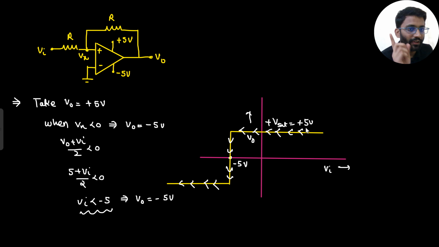Now, if I say my input is moving from 0 to infinity, what will be my output? You will say, I don't know. I need to make another graph. By using this graph, I can't tell what will be my output if I am moving from 0 to infinity, because this graph tells only about moving in the left direction. You are moving from 0 to infinity, that means you are moving in the right direction, which this graph cannot tell. So for that you need to make another graph, and there you will assume your output to be minus 5. The same analysis you will do, assuming output to be minus 5.